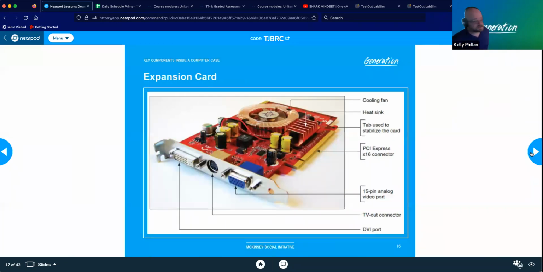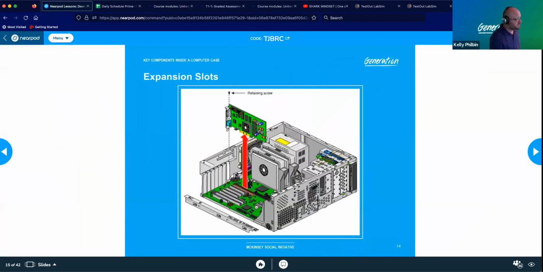All right, expansion cards. Here's a look at one. Yes, this thing is old, but this is an old video card or graphics card. When you look at it, it almost looks like a motherboard. So you have your central processing unit on here. It is called a GPU instead of a CPU. So this would be a graphics processing unit. It has its own little heat sinks on it right here. We have these little battery-looking things sticking up from it, which are called capacitors. And this stores residual charge in the computer. And then we can see the pins on the side here where it would lock down into our expansion slot. So it would lock down into here and then point out the back of the computer.